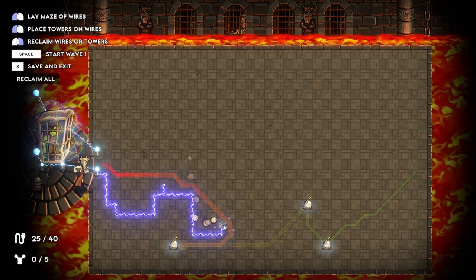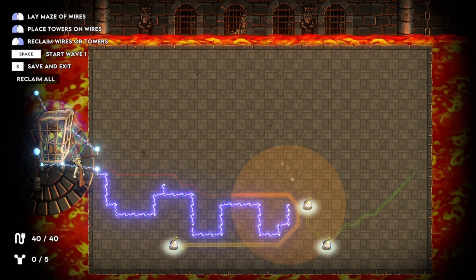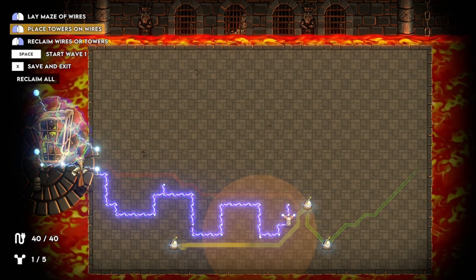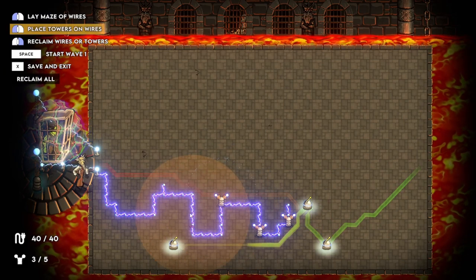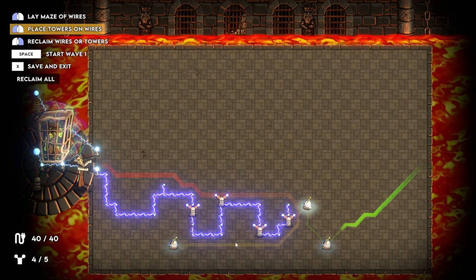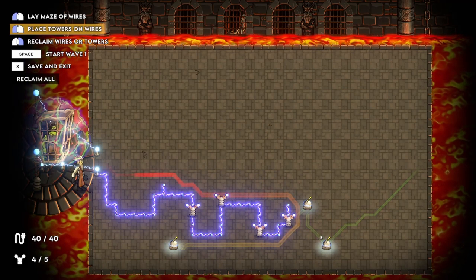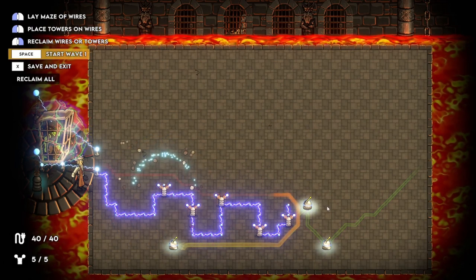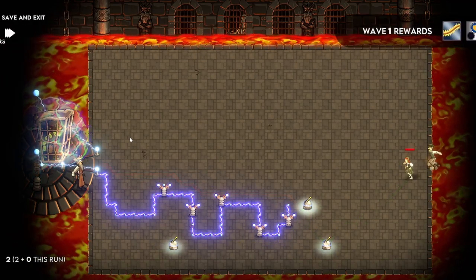So we're basically trying to protect the evil doctor and the Frankenstein creation that he's working on. And along the way, we're gonna get some juicy upgrades. So basically, these guys are gonna walk this green path, and they're gonna turn around, and they're gonna head this way. There's something to do with those generators that I haven't totally figured out. So let's see how this goes.